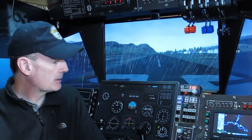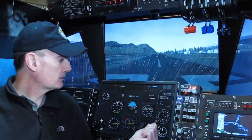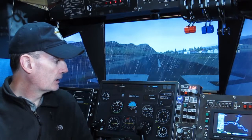So I think that's all I'll say about the construction. Let's go and check it out. Well, the new autopilot panel's finished in terms of the hardware. It's built, it's installed in my cockpit now. Fits there nicely in place of the old one. And I had hoped to be up and running now.